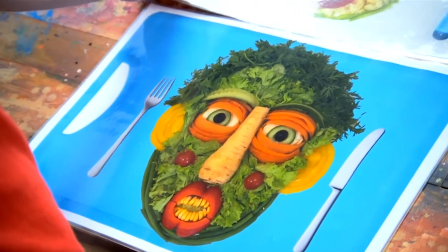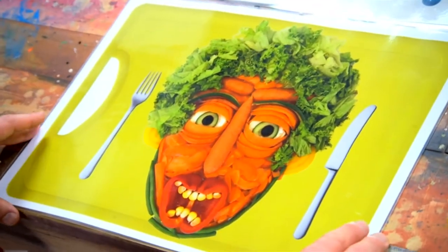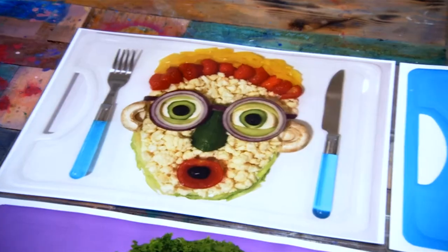You can make other placemats with a similar vibe — how about this one with some nice carrot eyelids and sweet corn teeth? Or an entire carrot face with a long carrot nose and green lettuce hair. Or this one with a carrot top beard. Not only does the salad face look good, but you can eat it too.